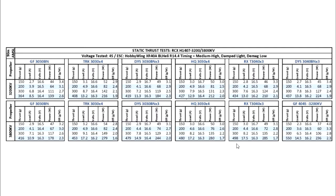Being fragile means that the blades will break. So on a crash, it may help prevent a shaft bending on the motors, because you gotta remember these motors use a very thin shaft. I believe it's a 2 millimeter shaft. So if you use a prop that's too stiff, it may actually end up causing a shaft to bend. But if it's a strong enough hit, it doesn't matter what prop you have. If you hit it at the right angle, of course it's gonna bend. But that's one of the advantages of props that break or that are a little bit more flexible.